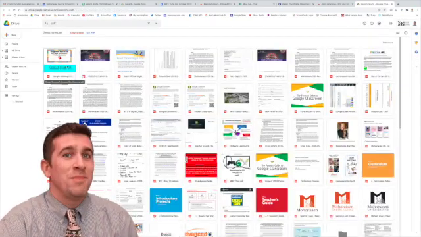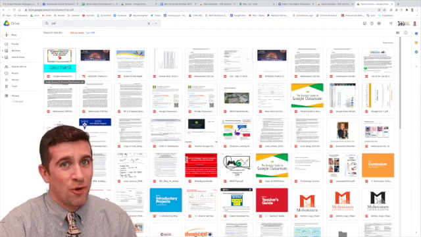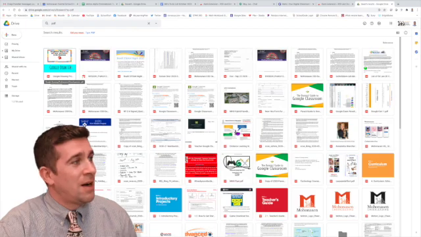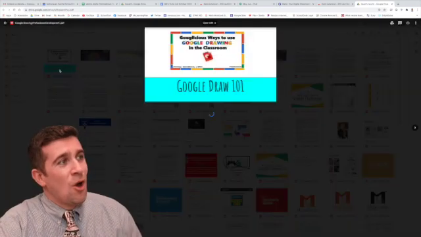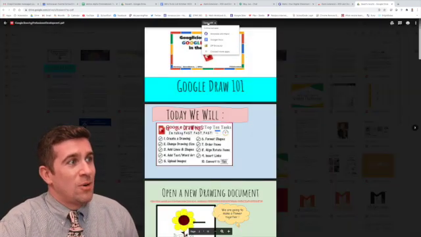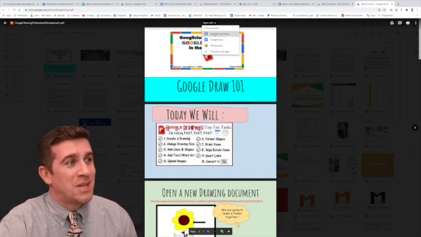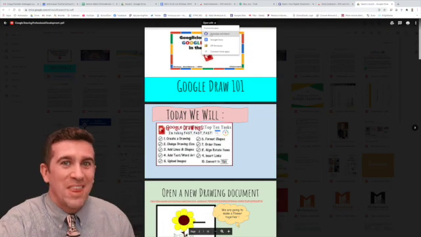Now that I have the Kami extension installed on Google Chrome, I'm gonna go to my Google Drive and search for a PDF that I wanna edit. I'm gonna click my PDF, open it up, and now, once I see the open with, I can click that box up top and I have Annotate with Kami.